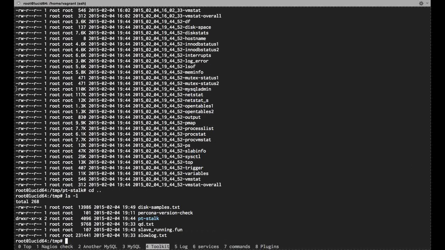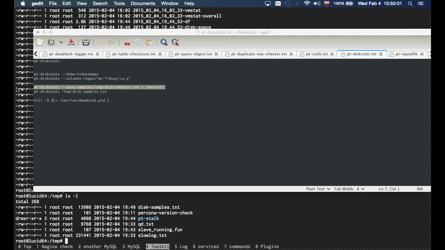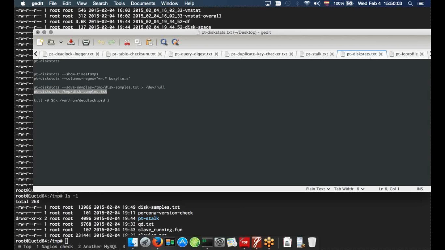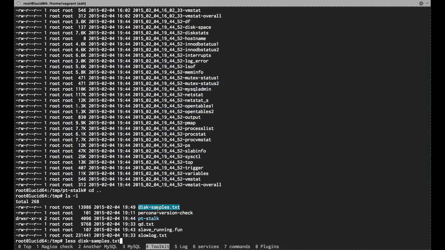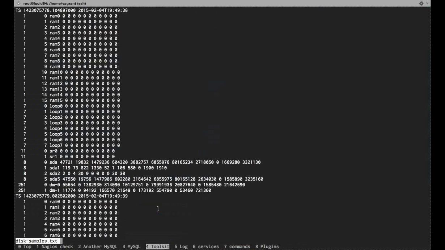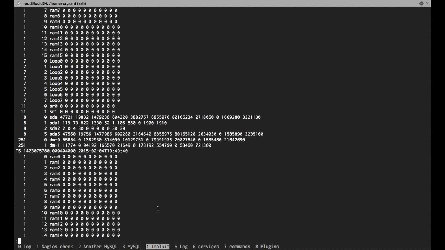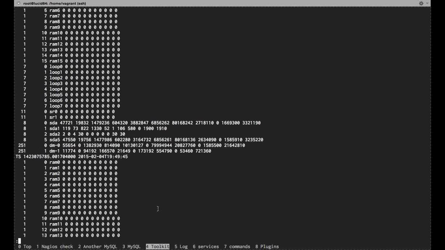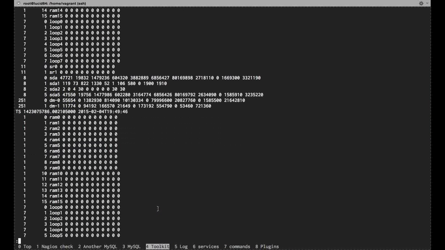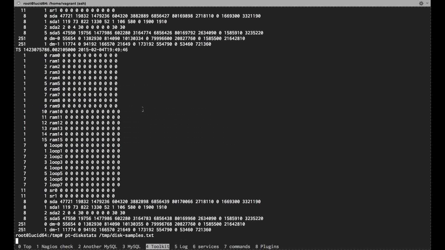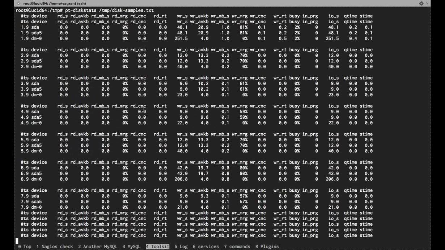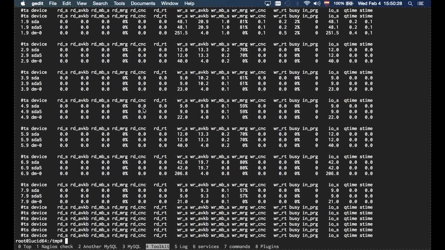You can collect data from other servers and merge it into one machine and analyze it later. So this info is pretty much the output of /proc/diskstats, which is kind of difficult to read like that, so that's why pt-diskstats exists. So this is the same info, but in an easier way to read it.